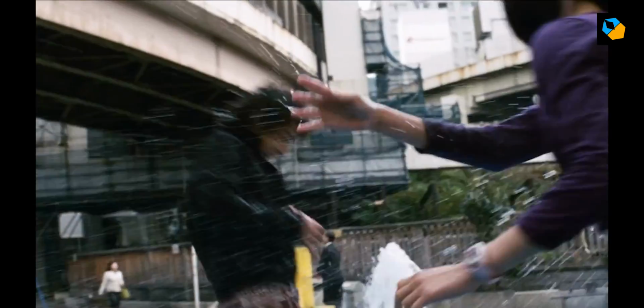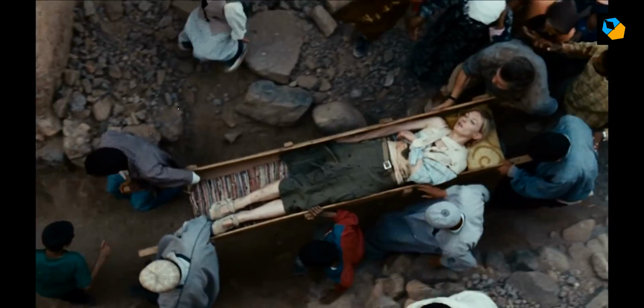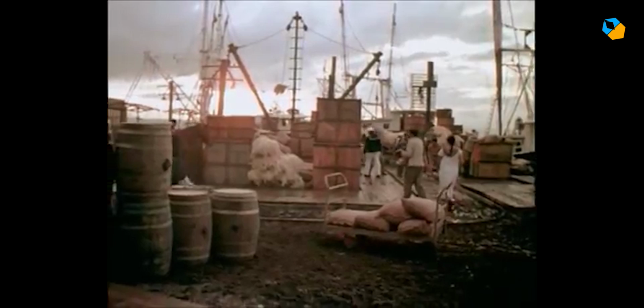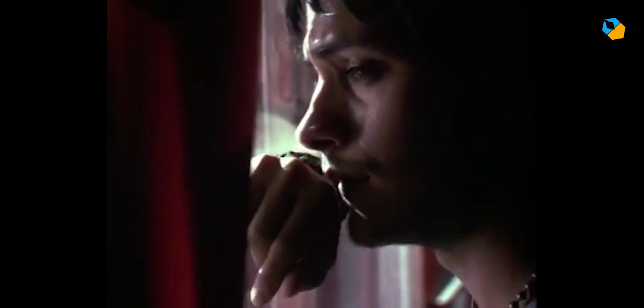Yet, they all share the love for the handheld, visceral camera, real locations, and the study of human communication and how we react when it falls apart. Together, Inarritu and Prieto utilized different ways of shooting each aspect of the story visually. They used a variety of film stock and processing techniques I won't be going into here, but there are other interesting and unique ways they tackled this challenge.